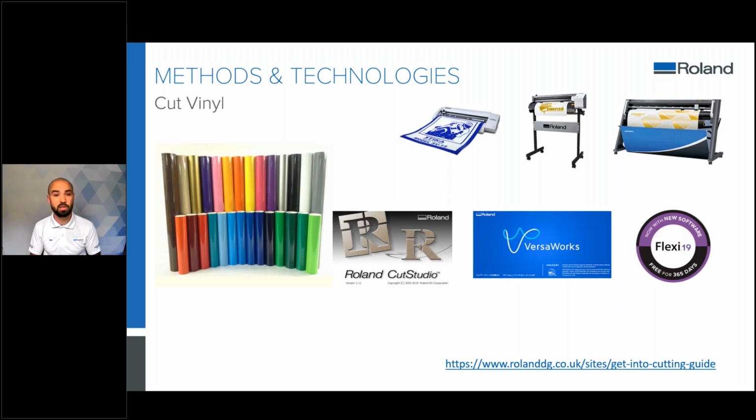But as we said, it's a pretty easy to get into technology, as there aren't many consumables. So once you've purchased your kit, the consumables will be the materials that you will use, and some blades and something called a cutting strip, which is the strip that runs below where your blade would run. But obviously you don't have the expense of having inks or anything like that within your device. So it's a pretty low investment to be able to get into cutting vinyl for wall graphics.